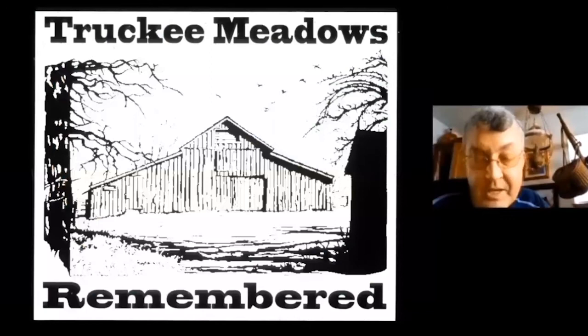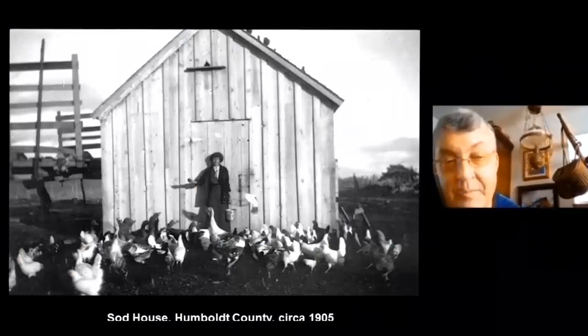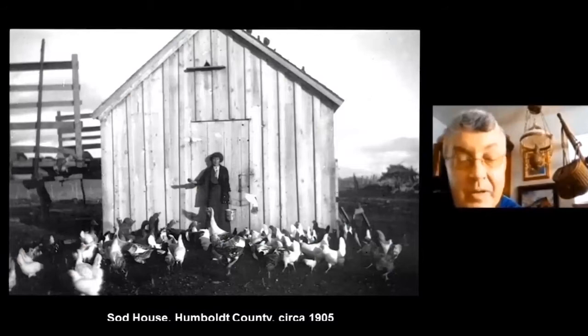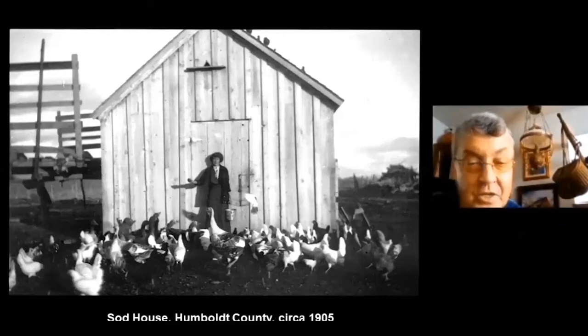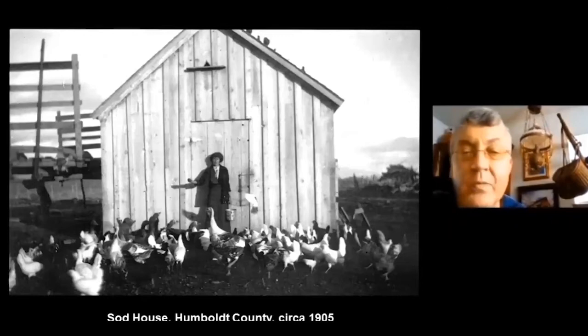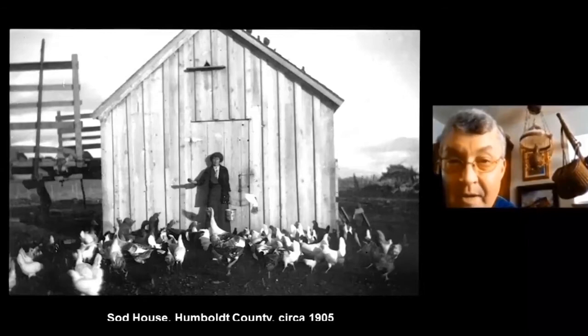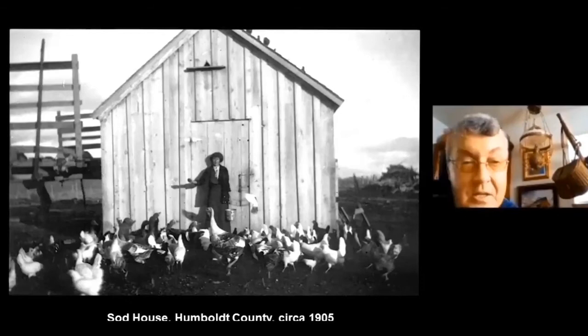Truckee Meadows Remembered is the name we give the non-profit project for relocating the buildings to Bartley Ranch Park. A photograph I found in the Humboldt County Museum illustrates that, beyond large timber frame barns, historical ranch sites had all these beautiful little outbuildings accompanying the ensemble — a chicken coop at a sod house, with chickens, turkeys, geese, and pigeons. Up on the roof and at the peak of the gable is a little triangular entryway for pigeons to nest. Pioneers actually harvested pigeon eggs, squabs, and their droppings for garden fertilizer — pigeons were a utilized resource in these old farmscapes.